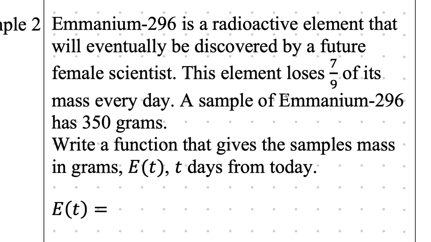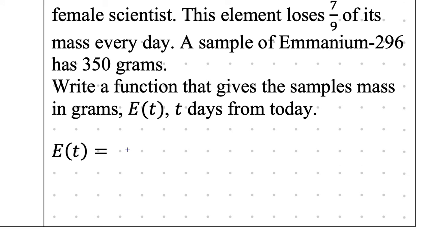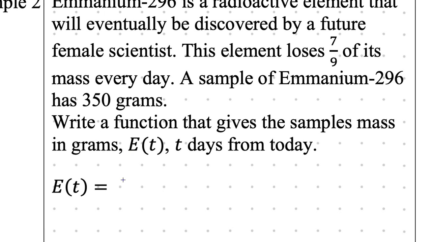Yeah, Wyatt? Can I try, can you wait until after? Oh, yeah, go for it. So, like you said, 296 is the atomic mass, but I think 350 grams is still the starting amount because 296 is just saying where it is on the periodic table. Yeah, it's exactly. Cool, thank you. Did you want to continue, or do you want to leave it there and leave someone else to? I'll let someone else continue. Perfect, thank you.